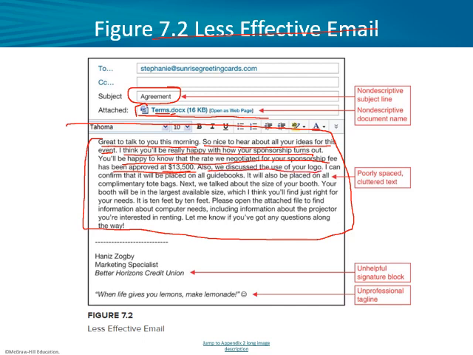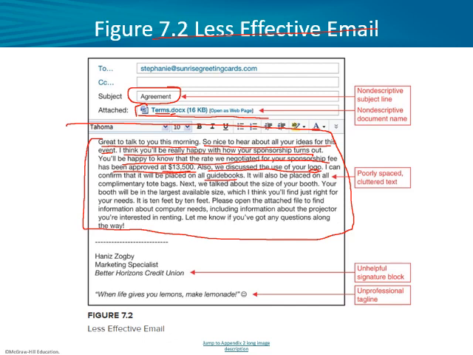"We discussed the use of your logo." So here we have a new topic introduced. It's kind of late, I think we're just about in the middle here. We're getting a new topic. "I can confirm that it will be placed on all guidebooks." So, we don't need to go on here. I think you'll see how badly organized that is.